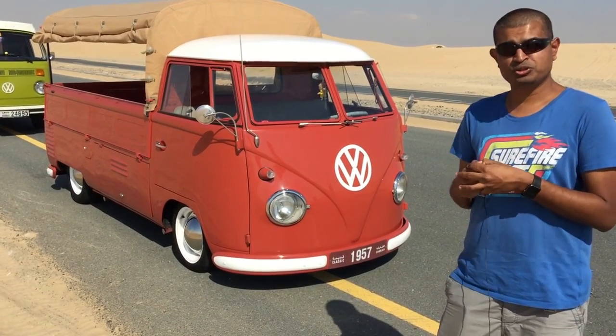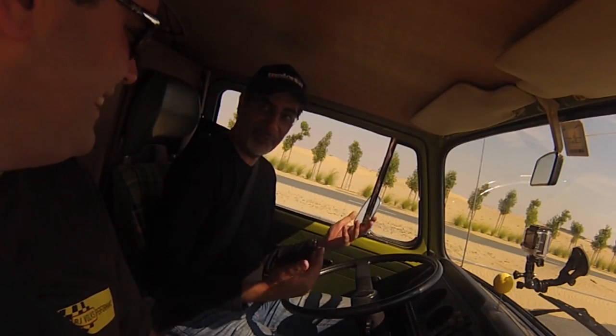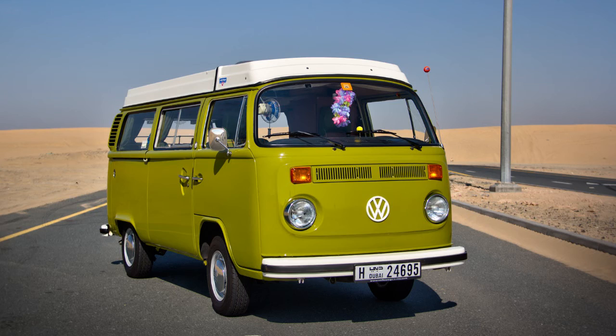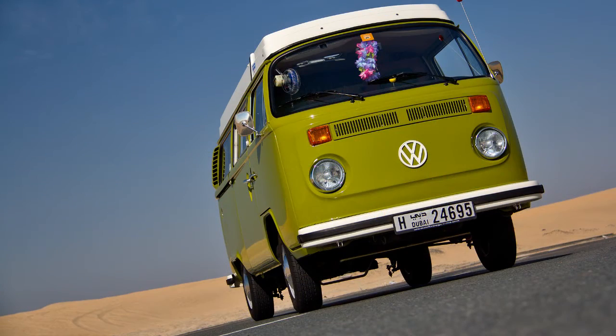I think it's time we took these two beauties for a drive. I'm already in the car and I've got my seatbelt on and I'm here with the owner. Max, this is your car, isn't it? Yeah, I've had this car for a long time, almost 15 years now. I restored it in London, brought it over and it's been in Dubai now for almost three years, and it's enjoying every minute.